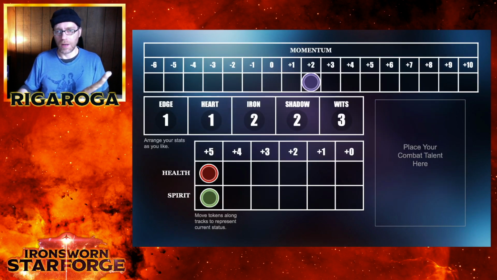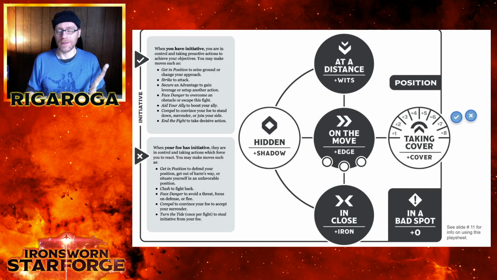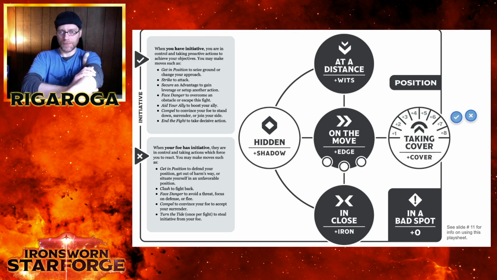The first thing is the character stuff. And there's nothing new here, it's a minimal character sheet for Ironsworn. There's nothing new to talk about, really. A playtest log for narrative stuff. Now, here is the meat of this playtest. This is the positional combat that the Shawn Tomkin account tweeted out a while ago that was just really cool and exciting. I think a lot of people got really excited about this. So let's talk about this really quick.